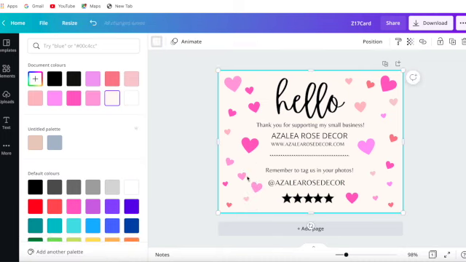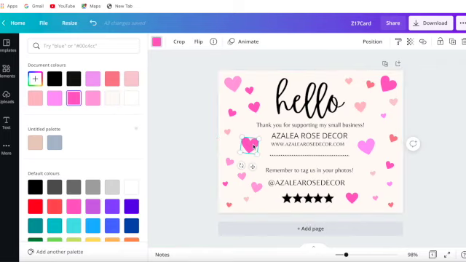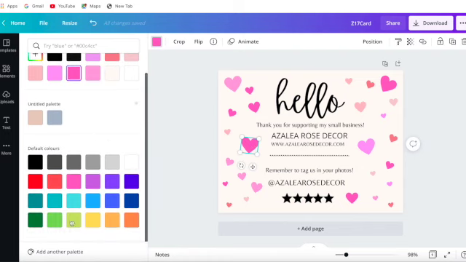Now let's say for example you don't want the hearts to be pink at all, you want to change them to a completely different color. Now down here you've got a set of default colors, and these are pretty much standard colors that you may love, or you might find that actually you want to change it to something different. Now what I would suggest is you can go about this a couple of ways. I'll show you the easiest ways.